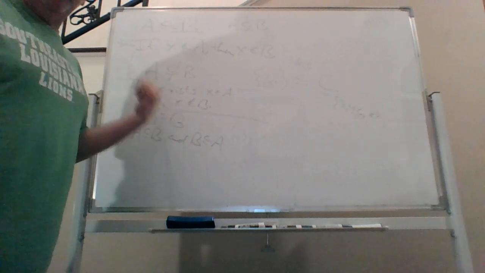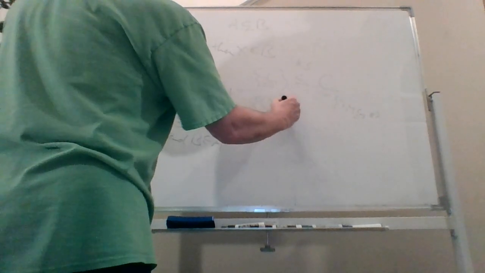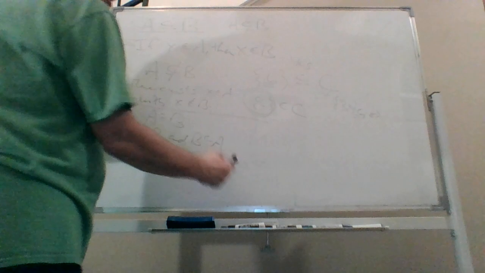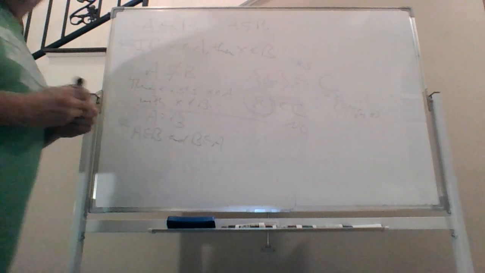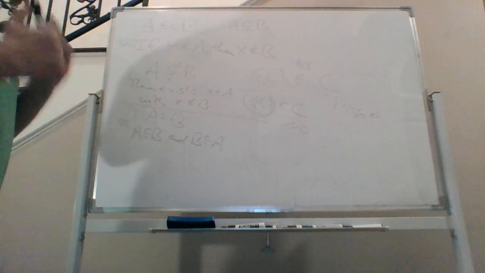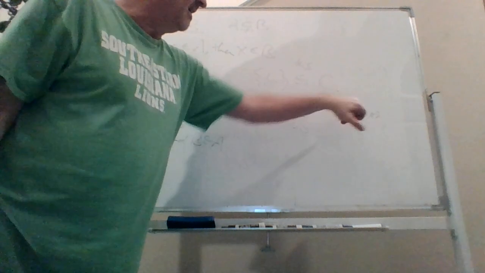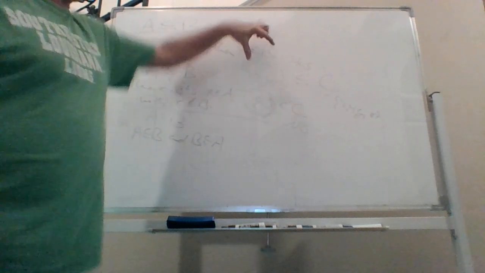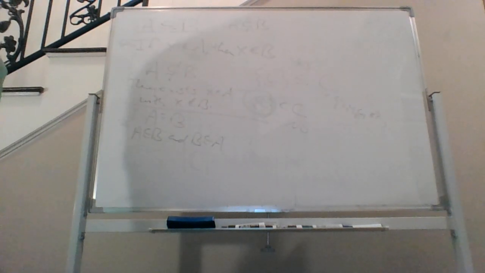Now I want you to compare this to when we did element of. That's the next question. Is the set with 6 an element of C? Now, to be an element, the whole thing, whatever's here, has to be in the list. That's a 6, not a set with 6, so that's no. So please differentiate between element and subset. To be an element of a set, the entire thing has to be in the list. The set with 6 is not in the list, so this is not an element. But for subset, everything in the set has to be in the set. So this is a subset. Okay?